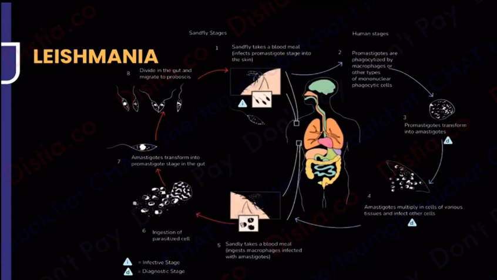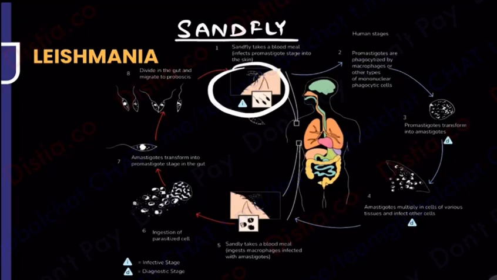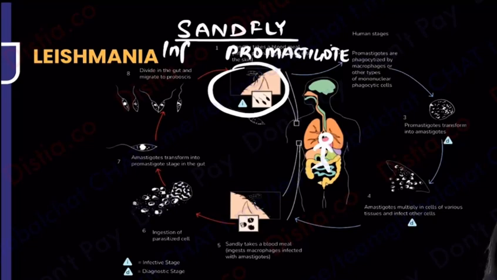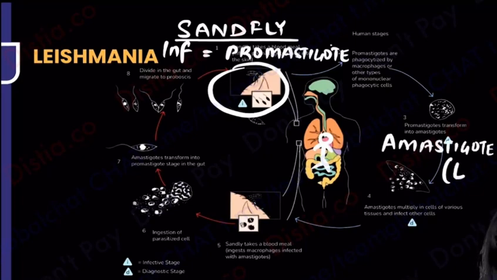Talking about Leishmania, I'm only going to have two forms, amastigote form and promastigote form. So the life cycle becomes so simple. I know you will have problems in reading it, so I will quickly write it for you once again. First and foremost, the hint in the paper will be that there will be a sand fly drawn over here, and a human being drawn over here. So human being and sand fly, Leishmania is definitely coming to my mind. Then I will see which is the infective form that will cause the disease, promastigote. They will always mention that it is the promastigote that has gone inside, that is the infective form. After going inside, what will it change into in your body? It will form amastigote, that is, the LD bodies will form, amastigote.